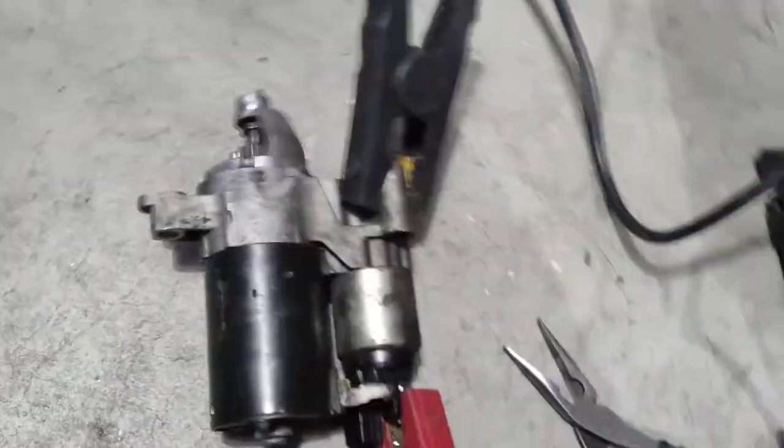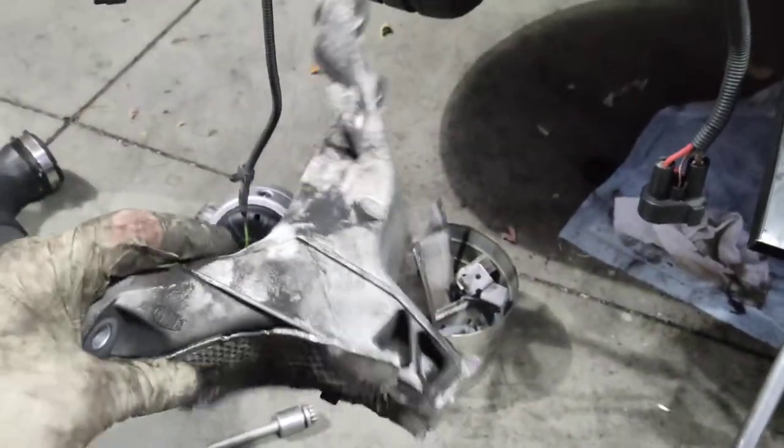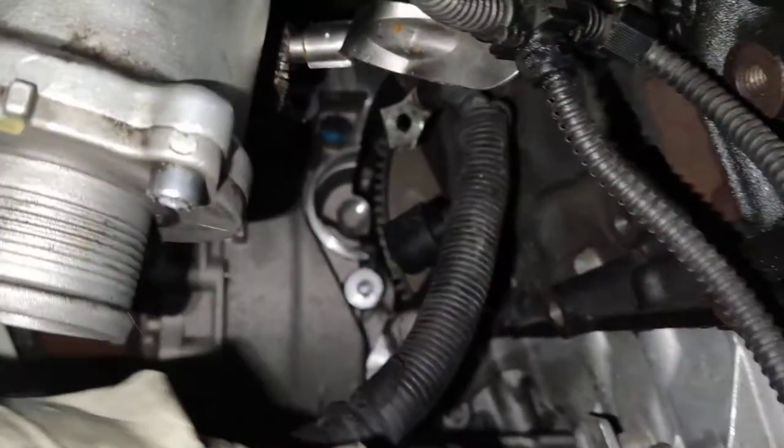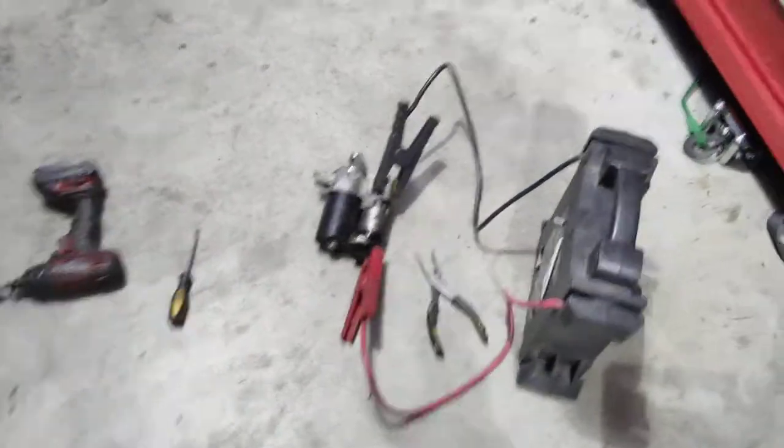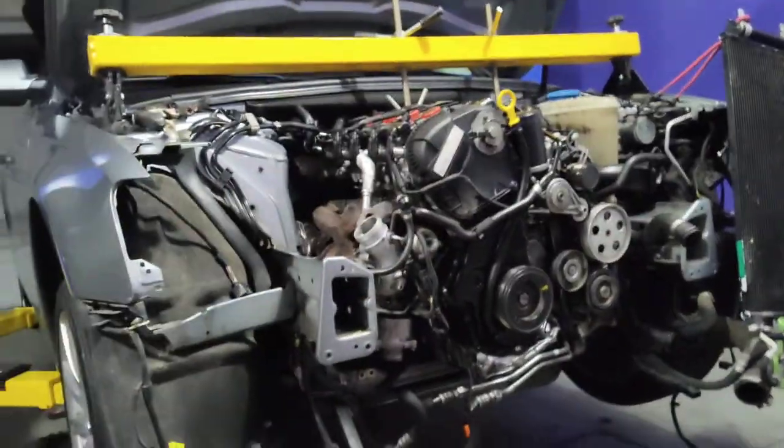To get this sucker out, I was honestly tempted to just pull the motor. It wasn't for the torque converter bolts — I ended up disconnecting the turbo, disconnecting the catalytic converter, disconnecting the engine mount, and removing the engine bracket just to get to it. It's buried in there. This is one hell of a job even with the front end off. I can't imagine doing this in the car — you'd really need to pull the engine or at least remove the turbo completely to get to it.